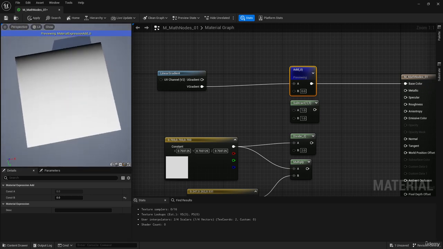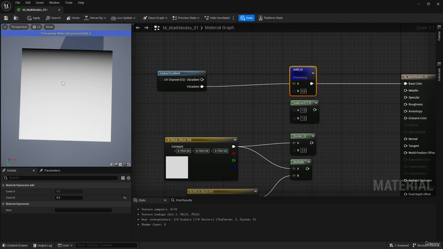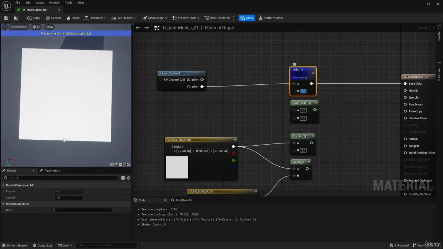So this is what that texture looks like, or that UV. And so I get this gradient going like this. And again, if I add to every value, if this is 0 and it gradients up to 1, and I add 1, we're now at 2, and that original value that was 0 is now 1. And so we can brighten things up. We can get rid of color information. We can also do that in the opposite direction. We can darken our material, but we would have to use the subtract.